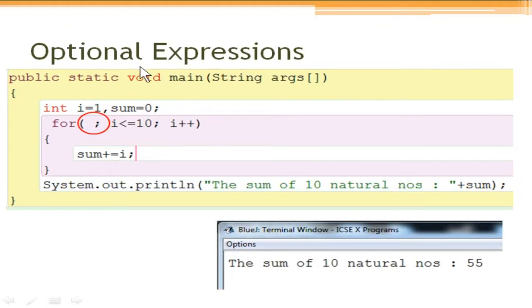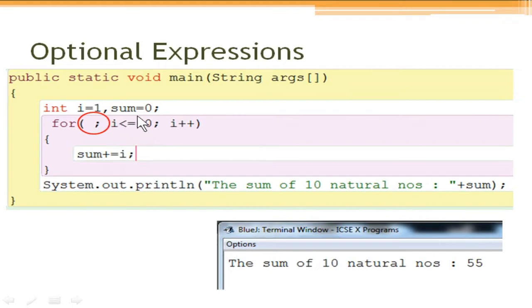Next we are going to see some of the optional expressions. That means you can omit some of the expressions in the loop and still execute it. Here in this example there is no initial statement. You have a condition statement and an update statement. Since the initial statement is not there, you should initialize it before the loop. You cannot execute any loop without these three elements: initial, condition and updation. So you have to use the initial statement above the loop so that it starts with the initial value and then goes on till the final value.